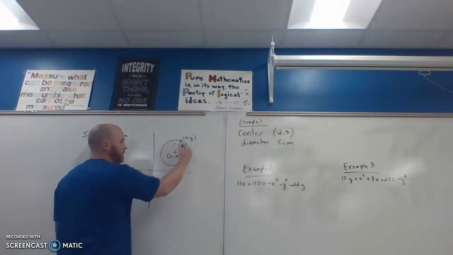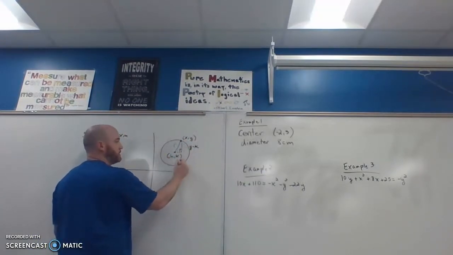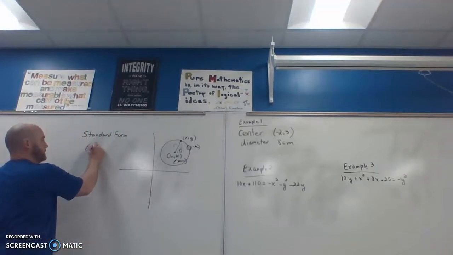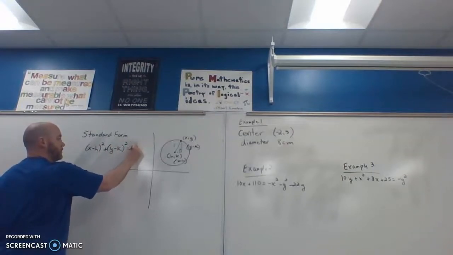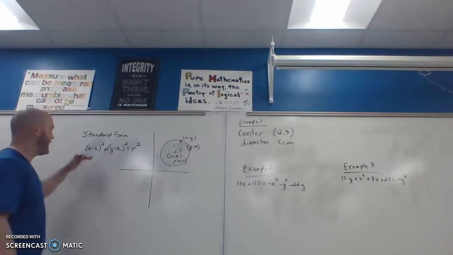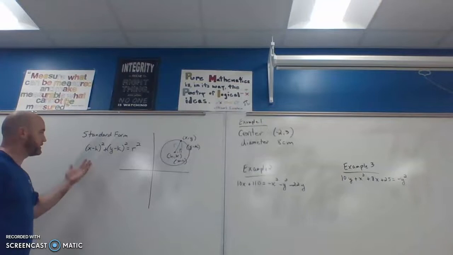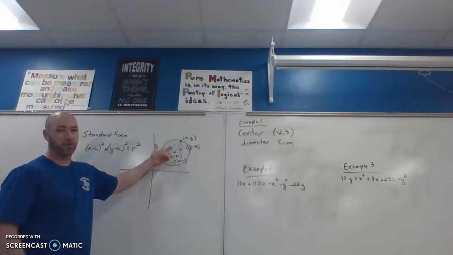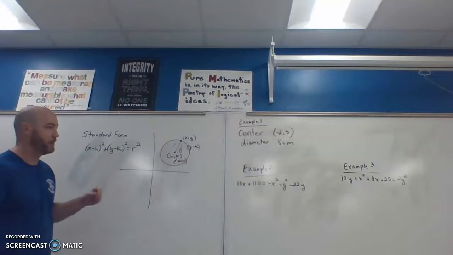So if we think about it, the y distance would be y minus k, and the x distance would be x minus h. So those would be our two distances. If we use the Pythagorean theorem, we could say (x minus h) squared plus (y minus k) squared equals r squared. That is the equation of a circle. So we use the distance formula to come up with an equation of a circle. All points on a circle are the same distance, which is called the radius. So this is just a variation of the Pythagorean theorem. Now we're going to use that in the next three problems.